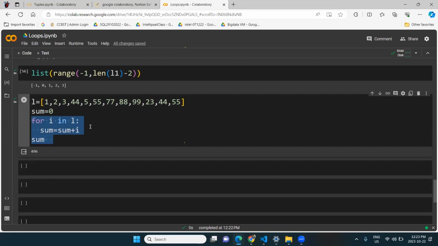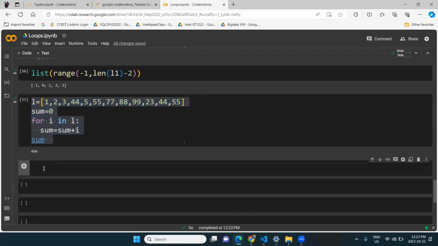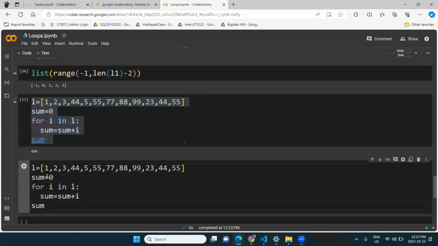Now if I want to do the product of all numbers, I'm going to do the same thing here. Instead of sum, I'm going to use a product variable. And I have already given you the tip: when there is a product or division, use 1. Why not 0 here? Because if you multiply something with 0, everything will be 0. That's why I'm not using 0 here.